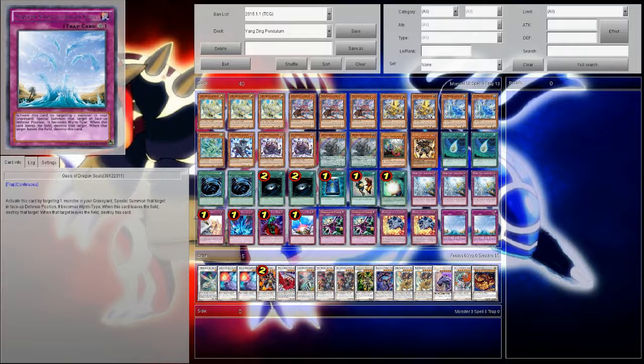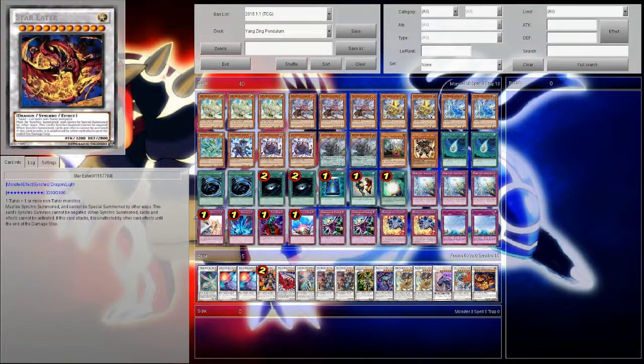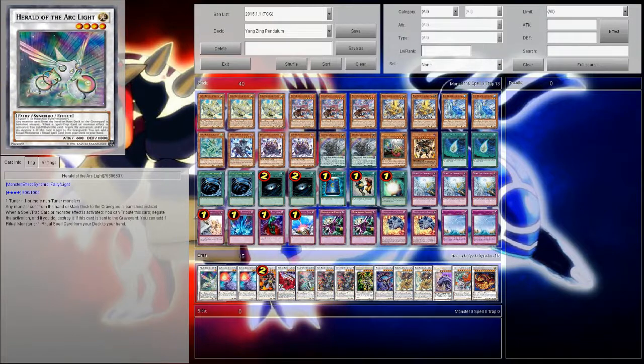And then the Oasis of Dragon Souls, a very, very good card. I love this card in the deck. It's just free summoning, so it is really nice. You can either play this as a Called by the Haunted or Oasis, or you can just not play it at all and play something different, but I really like this card in the deck. It's pretty good.